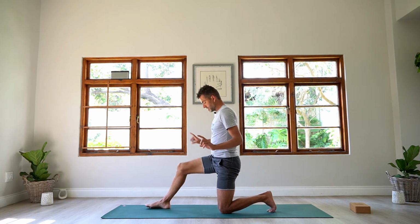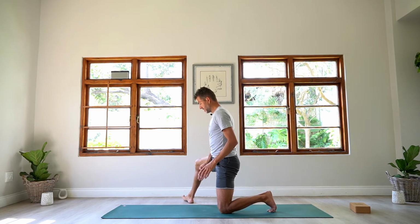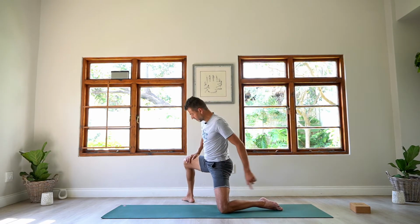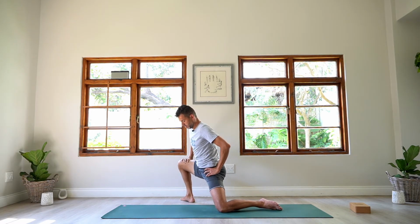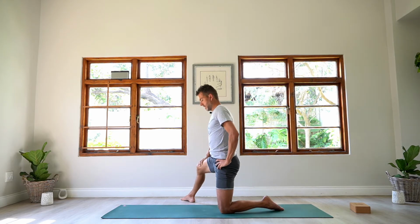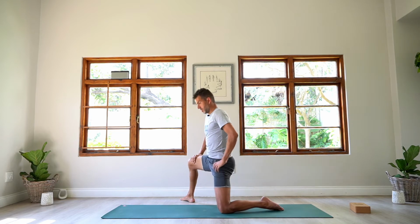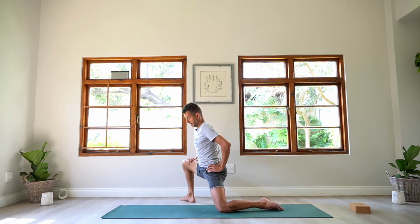Nice. Now, second direction, we'll do this in 3 directions. The second one is if you were straight forward on the first one, we're going 45 degrees on the next one. You can turn that back foot down or whatever is comfortable back there, and then move into the stretch and out. It's a slightly different angle. We're still getting psoas, but now we more and more get into the inner thigh as well.